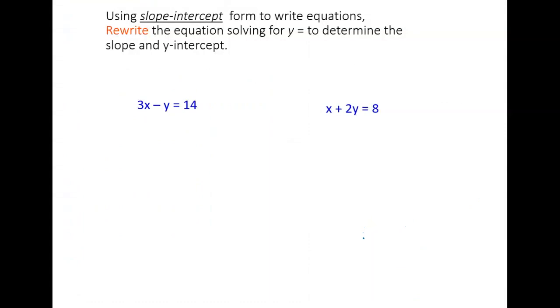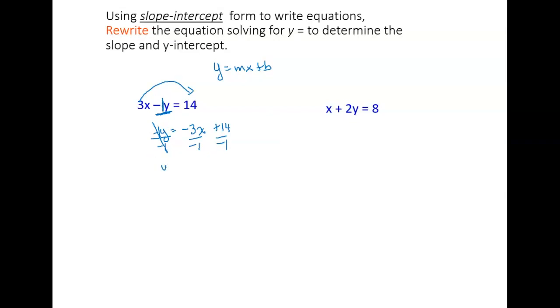Use the slope-intercept form to write the equations, solve for y to determine the slope and the y-intercept. So our goal is to have this form, just like the last question. So I'm going to leave my y here, and I'm going to bring this 3x over. So I'm going to do what I just did. So I have -3x because it was a positive on that side, plus 14. Now I can't have a negative y, so I'm going to divide every term by -1 to get rid of it, because it's like having a -1 there, right? It's assumed that there's a 1 here.